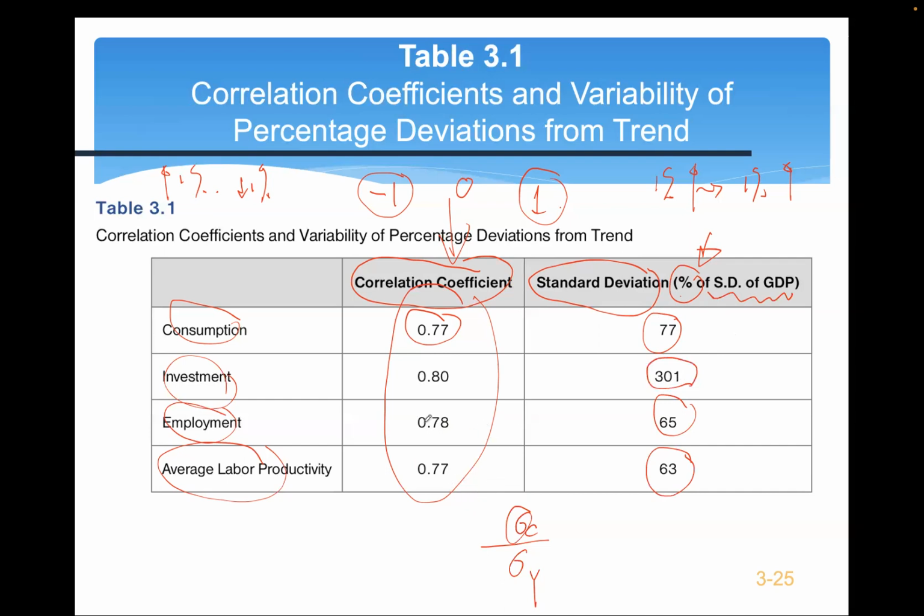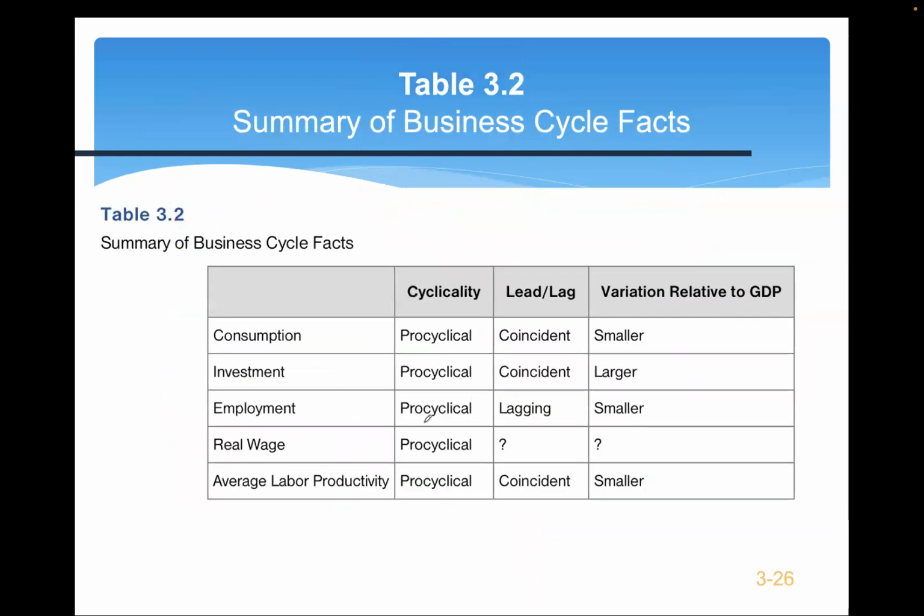Why? It's because, as I explained to you earlier, just think about housing starts. Think about you want to buy a house, or you want to buy some machines, like a big machine, like a computer, or you want to expand your business, right? So these are less essential, and so they can respond more volatilely when GDP fluctuates. So this is a summary of the business cycle.